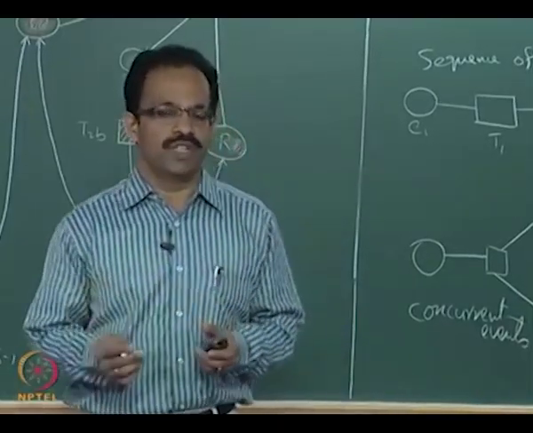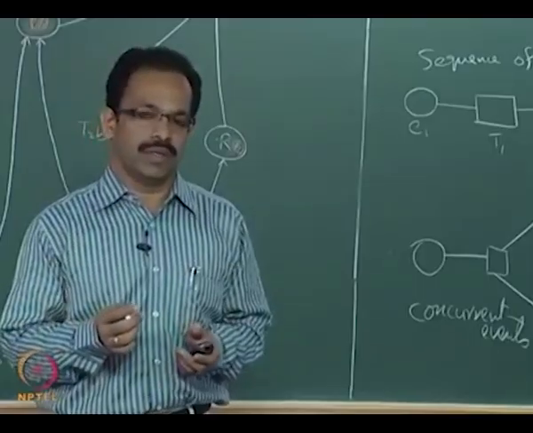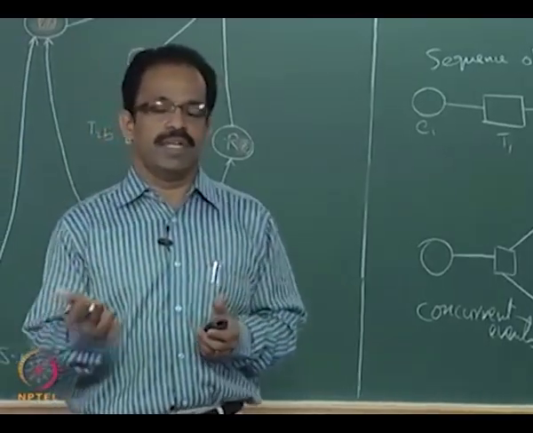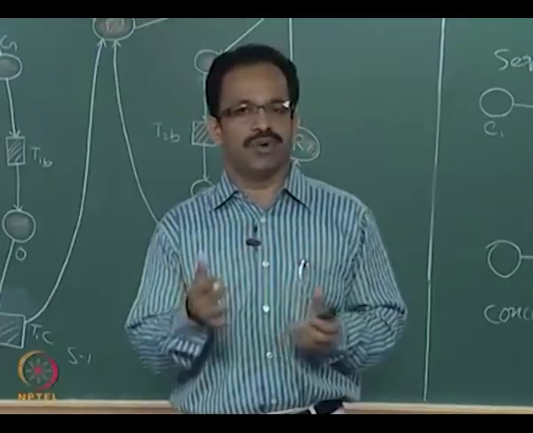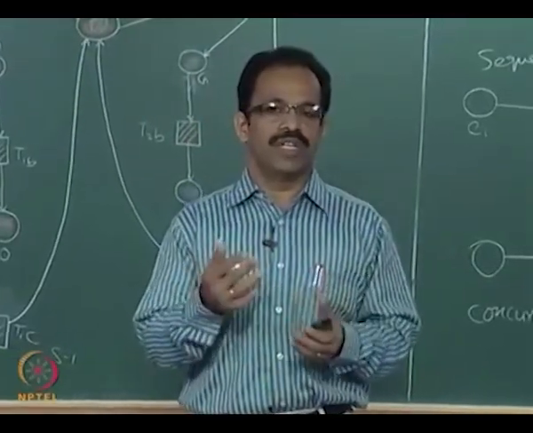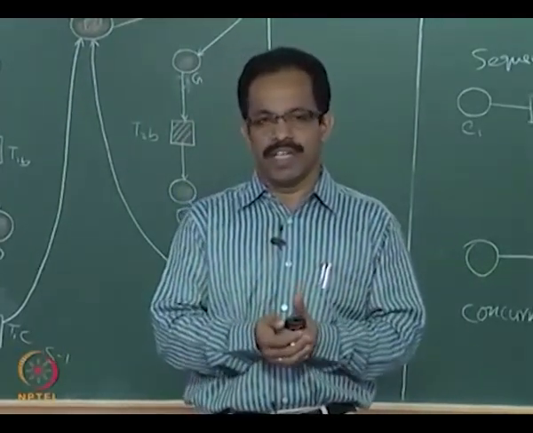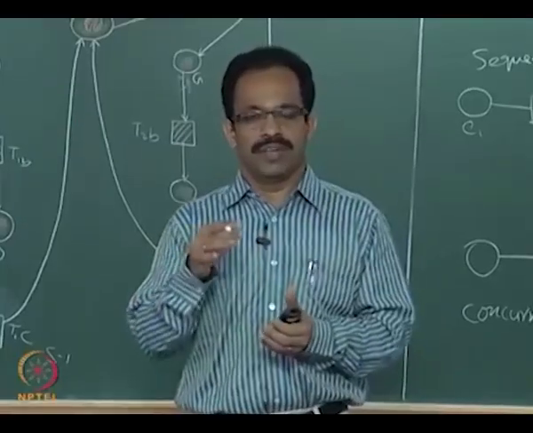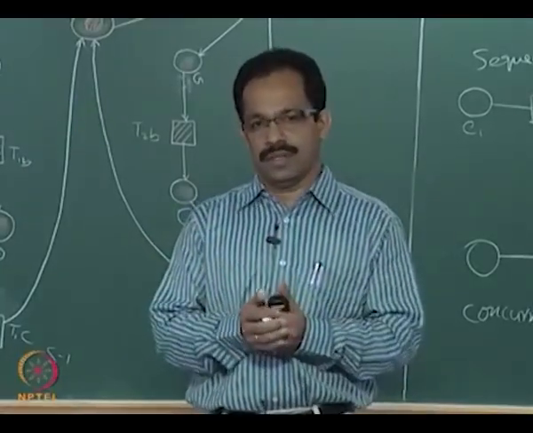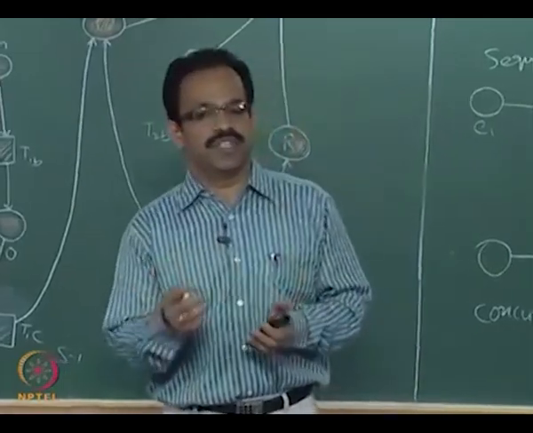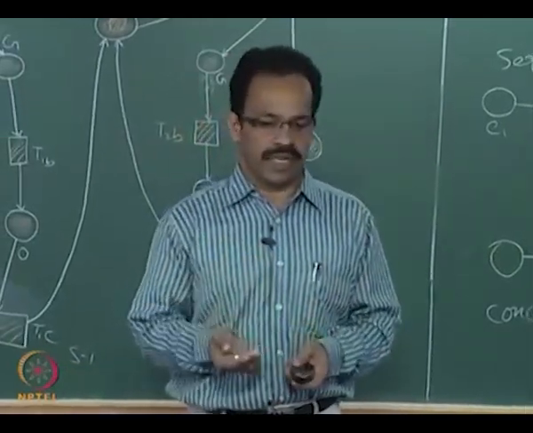So how do we actually ensure that there is no overflow of the buffer as well as the storage, that the producer is not producing more than what can be stored or consumed, and how do we ensure that the consumer gets the items whenever he wants some item? So how do we ensure this condition? We can represent that kind of a scenario using a Petri net.